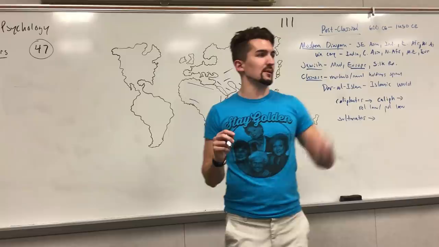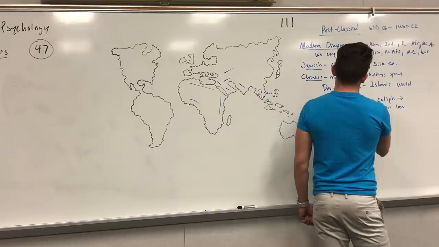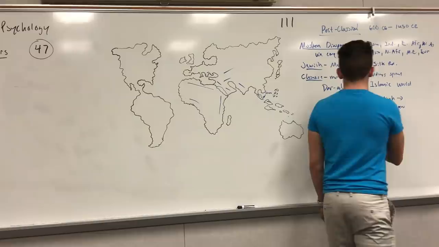By the way, what was the capital of the Abbasid Caliphate? I told you guys yesterday. Baghdad, yeah. That's their cultural, economic, and central center. Okay. If a caliphate can change and make political and religious law, what can a sultanate do? Or a sultan do? So it's run by a sultan.